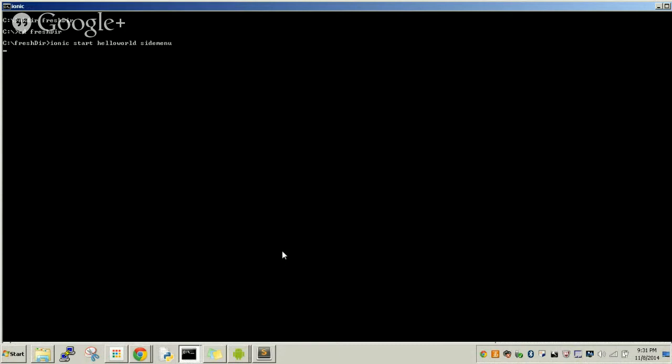This will create a template project with a side menu inside it. It will take some time. It downloads the zip file and extracts it from GitHub.